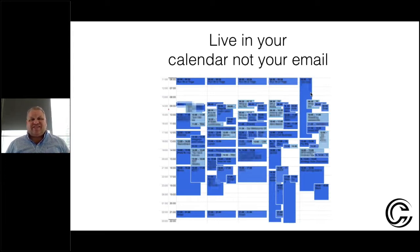You want to go to inbox zero every single day. That's what I aim for, is an inbox zero every single day. There's probably only half a dozen emails, not even, probably 5 or 6 emails that I really need to respond to that have any sense of importance in any given day. Yet I get hundreds and hundreds of emails every day.